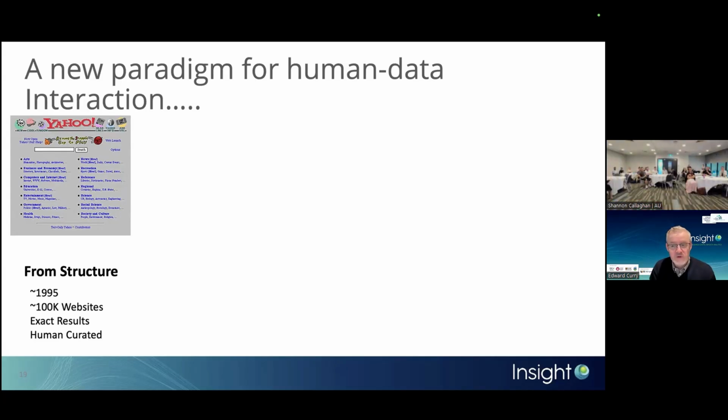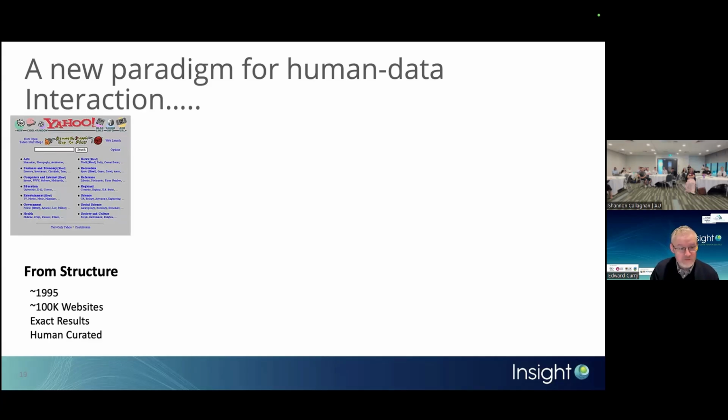What Yahoo did was create a taxonomy of different websites where people would basically submit a website to a particular category. For example, if you had a web page on Liverpool Football Club, you would find it probably under soccer, because it was American based, then soccer teams in England, and then you would have web pages there on Liverpool. What was really good about Yahoo was that very, very high quality web pages made it in here. At the time in 1995, there were 100,000 web pages.